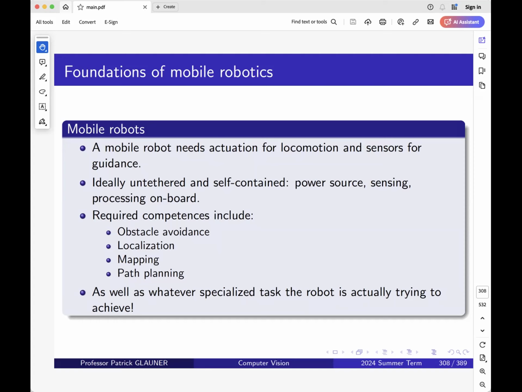Things our robot could do is eventually explore its environment and try to avoid obstacles. It could do localization, or figure out where it is on a given map. We could also try to learn a map from our unknown environment, and we could also plan a path throughout this environment. And given the concrete task that we want to work on, our robot obviously would need some more features on top of that, like a cleaning robot or something. But that depends concretely on the exact use case. But what we've seen here are the minimum features our robot actually needs.